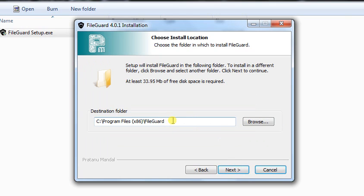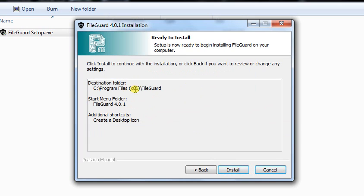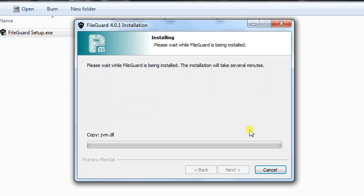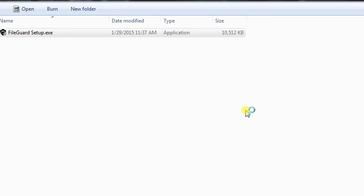Okay, file folder. Let me install to. It's going to create a desktop icon. So there's the destination folder. Startup menu is going to have a FileGuard under it with a launch icon, and create an additional icon on the desktop. It's copying the files, and we're installed. We're going to launch the program.